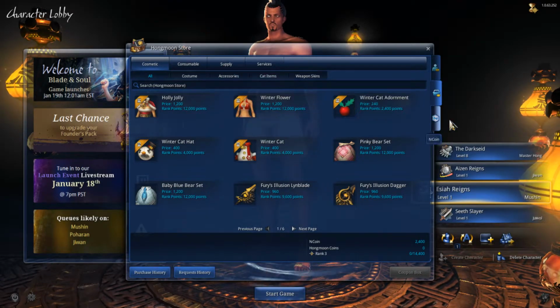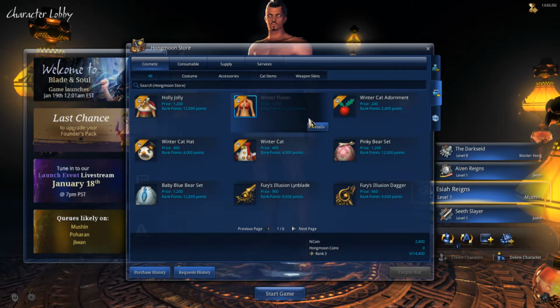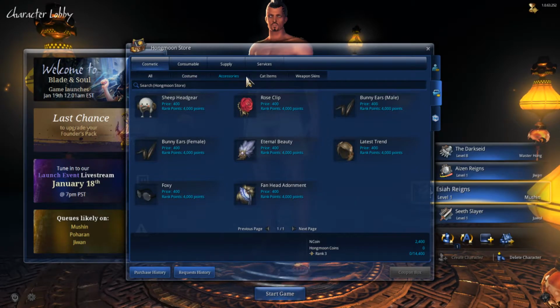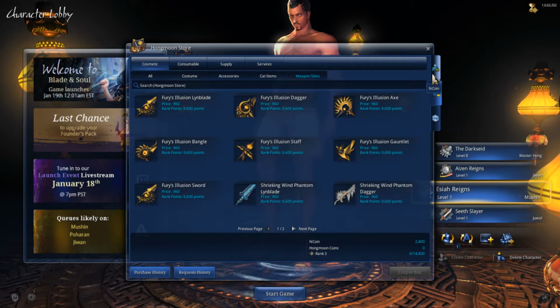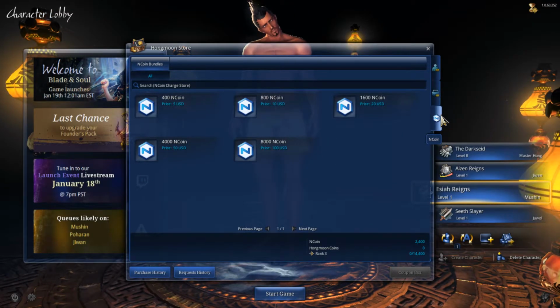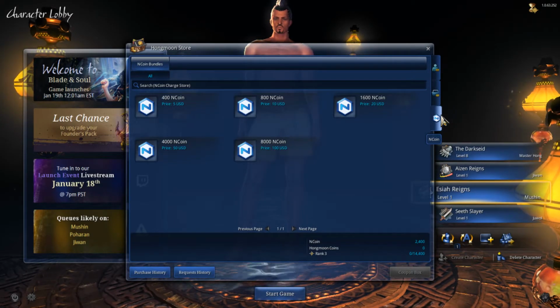So yeah. Now let's take a look at what the NC. So we have these. You can purchase them for Hongmoon coins. I assume that's what it is, right? And it goes through. So maybe instead of purchasing them for NC coins, I can purchase them for Hongmoon coins. So now let's take a look at the NC coin shop, right? So this is going to give us a comparison of what we are actually looking at.